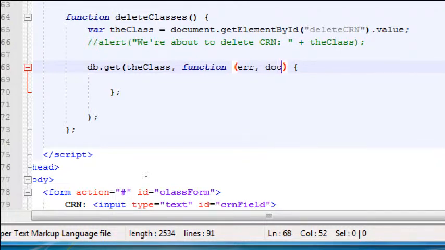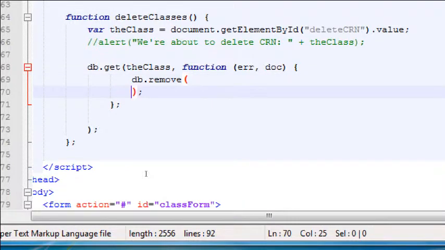At this point, though, I'm going to assume that we've got the positive result. If we get the negative result, nothing really happens, so I'm going to go with the positive result. So the next line, 69, I'm going to say this is the actual part where we can remove the data, db.remove, open close parentheses, and then I'm going to break that down to the next line.